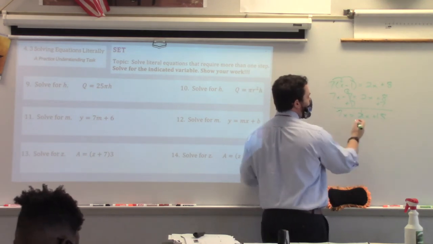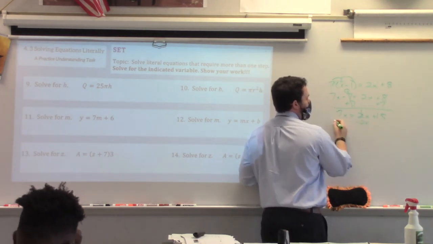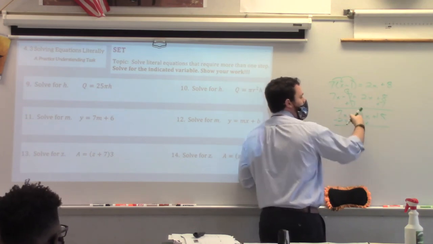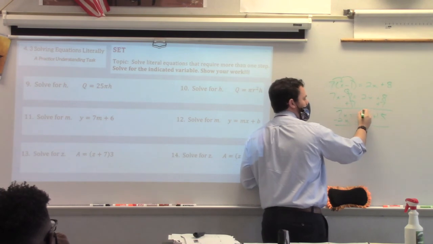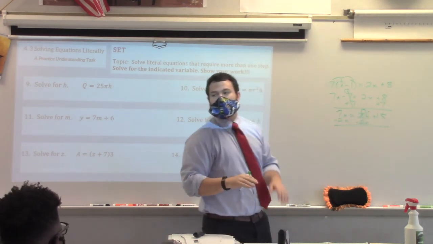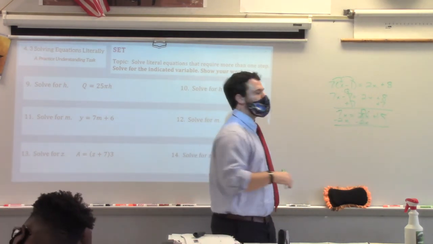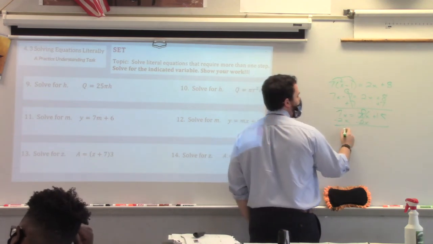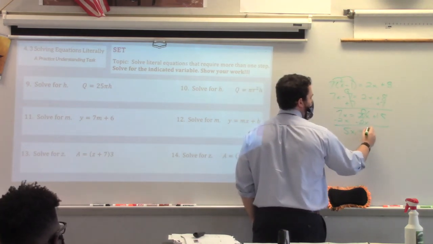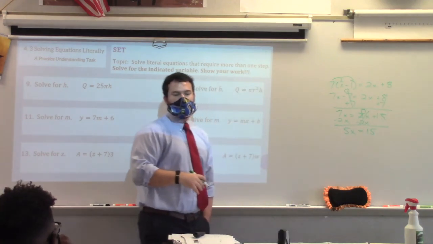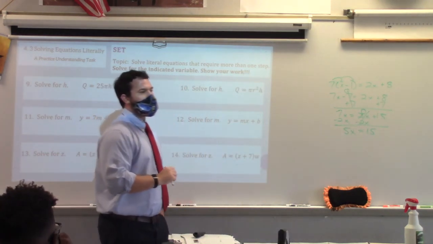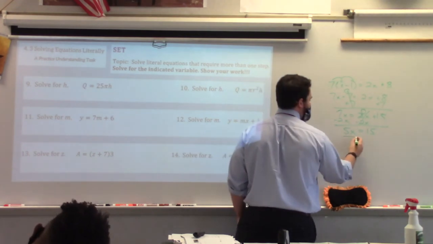We've done this too many times to forget this detail. We did a lot over the last 2 days. What is 2x minus 2x? 0x. I have 0x. What's anything minus itself? 0. Then 7x minus 2x is 5x, so 5x is equal to 15. Then you would want to divide by 5. And when I do that, now I know what x is.